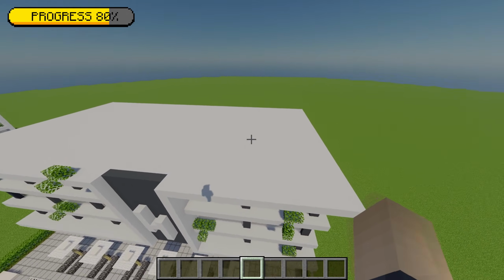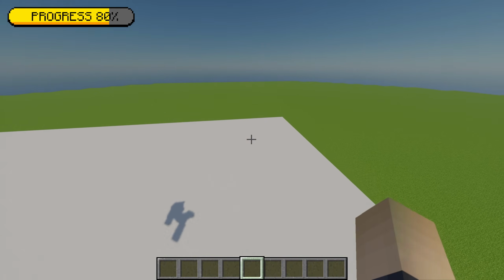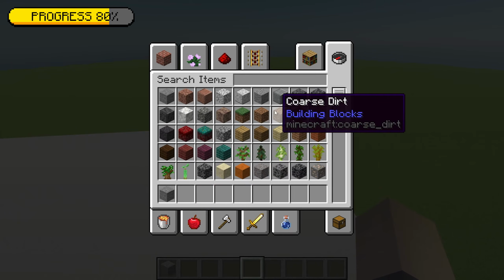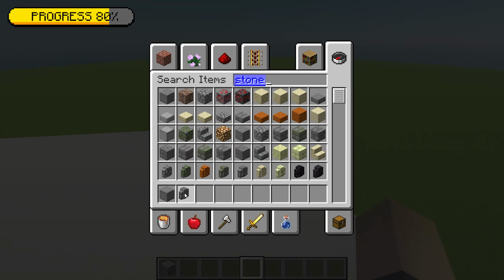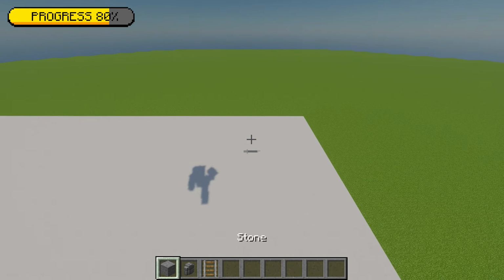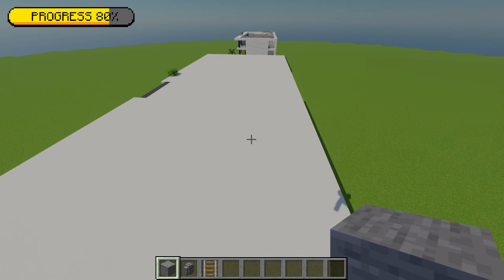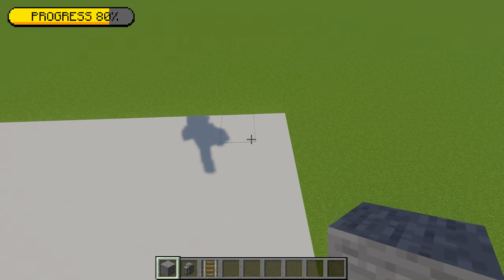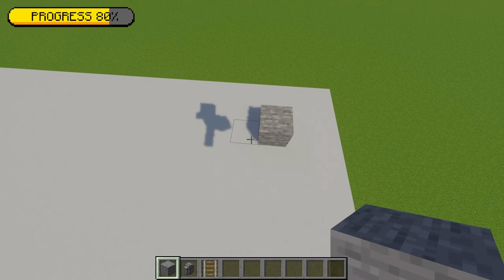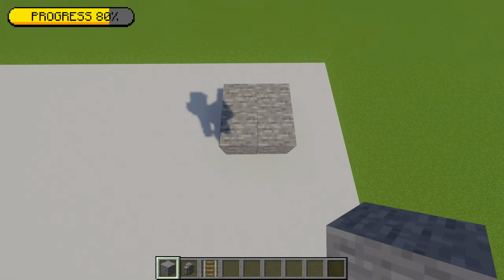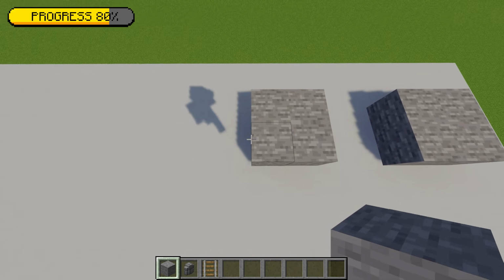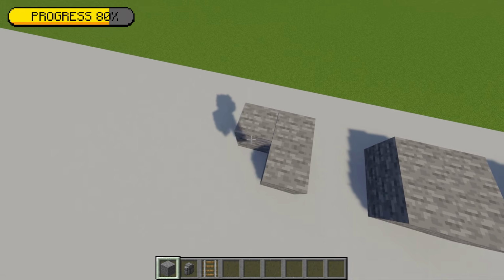So the extra detail I need to add, I'm going to add some vents just on top of the hotel. So for that, I'm going to grab myself some stone, some stone brick walls, and also some rails. So firstly, if I just go to the top right hand section of the hotel here, for that point, I'm going to go down diagonally by 2. Then I'm going to place one bit of stone like that. I'm just going to make that a 2x2 square there. I'm going to leave a gap of 2. I'm just going to repeat this another 3 times.